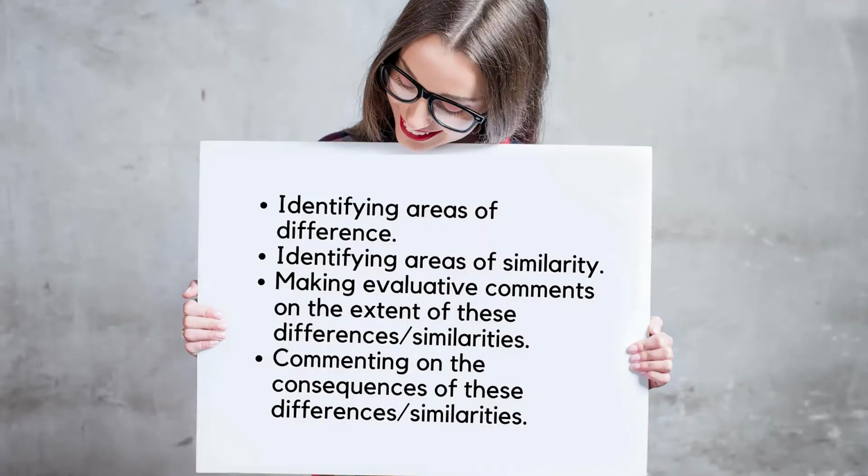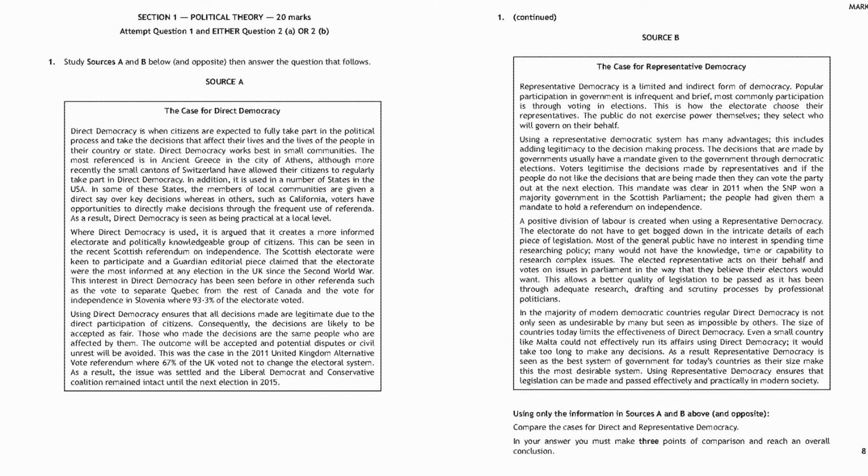The SQA requires that candidates demonstrate that they can make accurate comparisons and draw valid conclusions. So much like when we write analytical comments in the 12 and 20-mark essay responses, we will need to do the same thing here. You will remember that analytical comments may involve identifying areas of difference, identifying areas of similarity, making evaluative comments on the extent of these differences and similarities, and commenting on the consequences of these differences and similarities. It is worth bearing this in mind as we read the information in the sources. So let us turn to the question first.